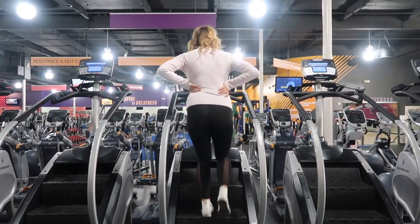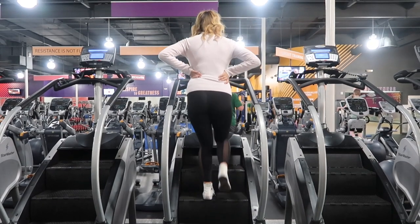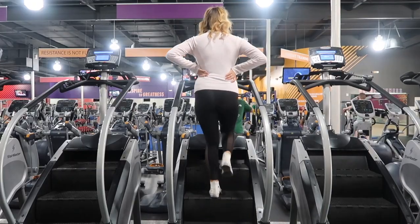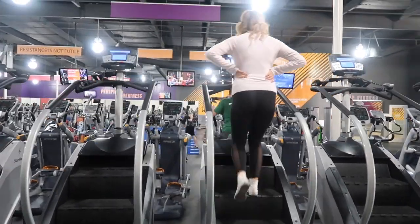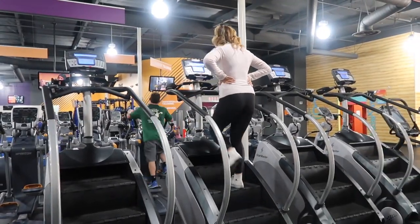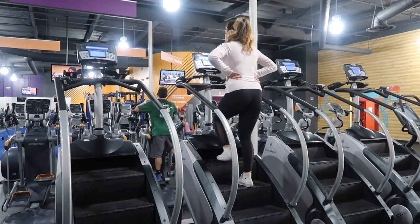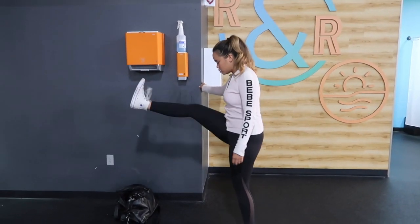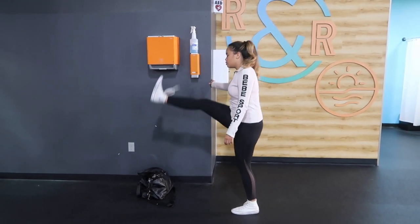So jumping right into my warm-up, I always start every workout with warming up just to loosen up my joints, warm up my body, and get my heart rate up because we want to make sure our body is ready to go for a bomb leg workout, you know what I'm saying? Usually on leg day, I'll either walk on an incline on the treadmill or do the Stairmaster, but here I'm just doing the Stairmaster and I typically do it for about 8 to 10 minutes. Then after, I like to stretch a bit, do some leg swings, and roll out if I'm feeling tight anywhere.